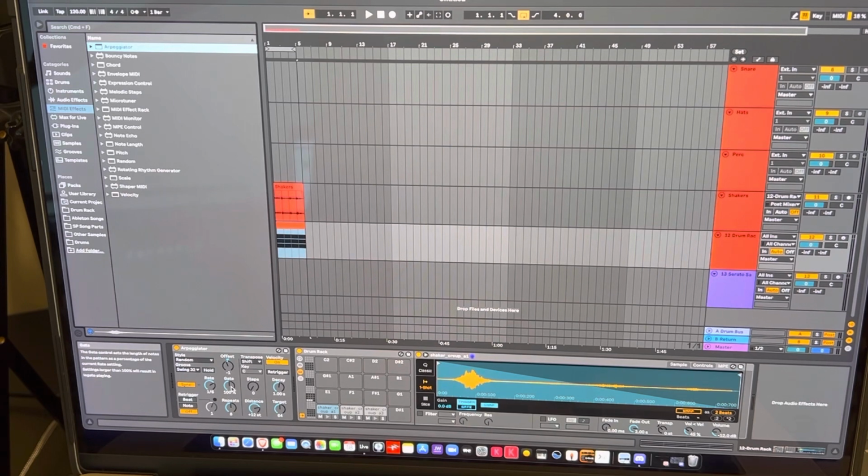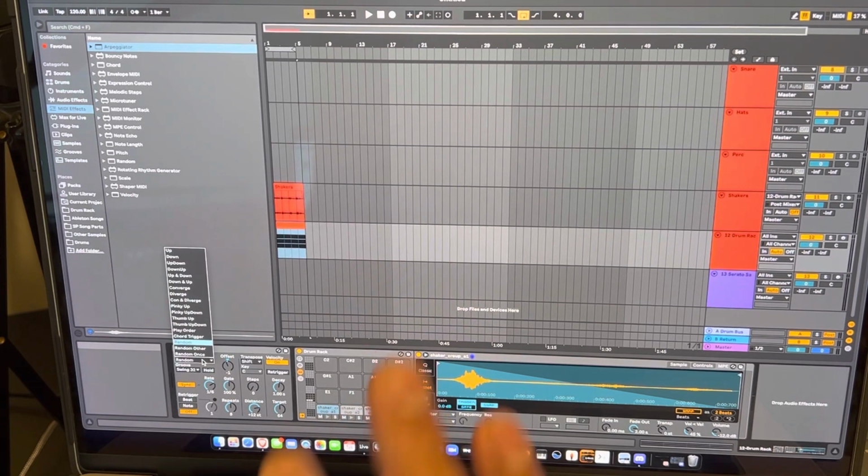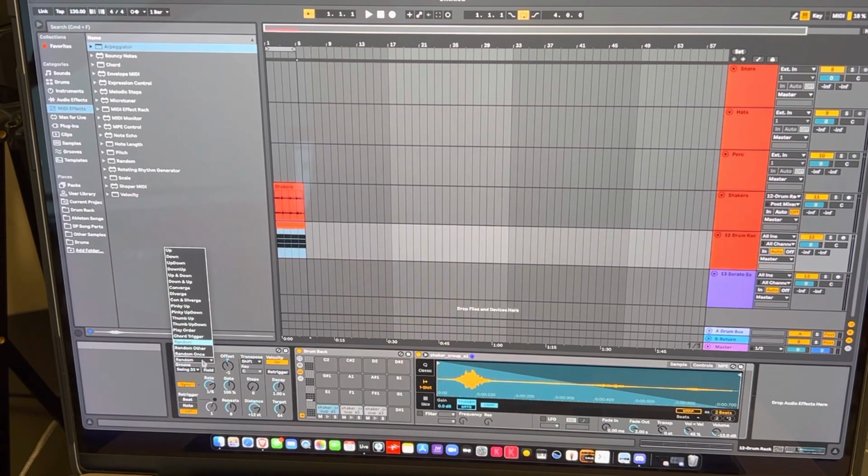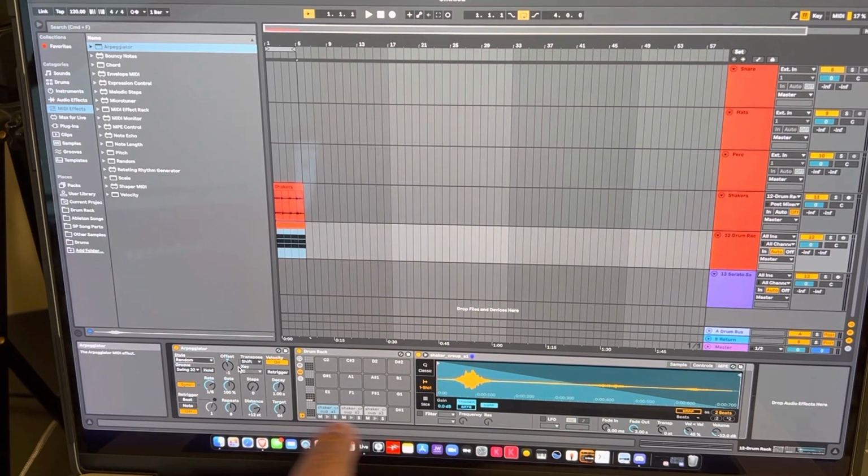I do. I set the gate where I want it to be, and the rate is the key, and the random. So in here you have all these different options of what you can do. I pick random because I want it to be random. So I want it to randomly pick between these 3 shakers. I set the groove as a swing 32, but you can set it 16. Leave the sync on. And then you don't have to do this, but I did the offset at -1. You can set it wherever you want. You can leave it on 0 if you want. I put it at -1.